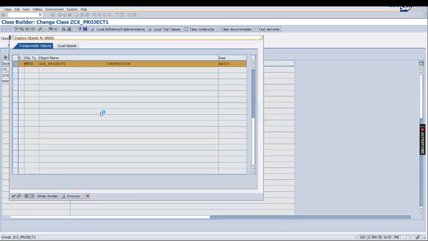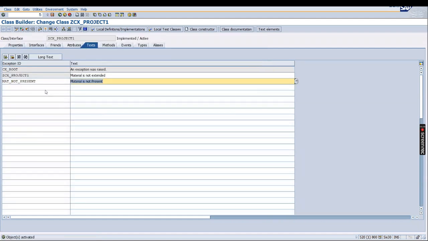If you observe here, you can create multiple exception IDs related to material. I'm doing this for material, but in one project you can have several requirements. So it's better for each specific requirement, which you can logically group together, to put those exceptions.